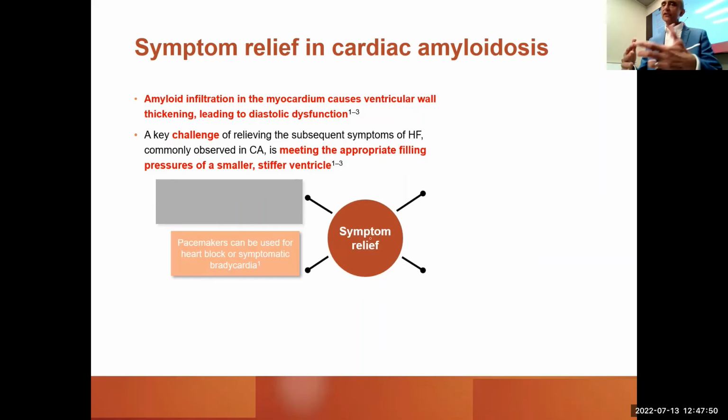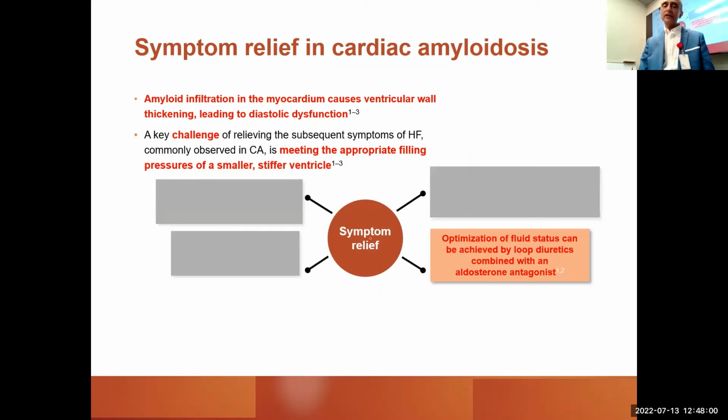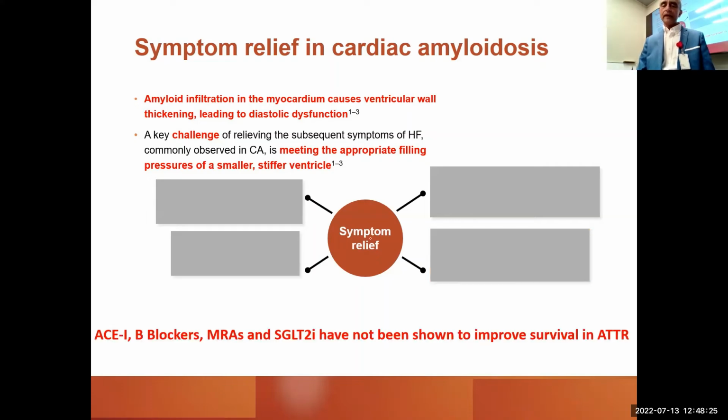Sometimes these proteins are also depositing in the conduction system of the heart. So the electrical flow will often get affected. They can develop heart block. Sometimes they require pacemakers. And ultimately, it's really about trying to keep them euvolemic, getting them on the right doses of diuretics. But remember, these patients are also depositing these proteins into their kidneys, so they often have kidney dysfunction. And that, again, becomes a challenge. As you're diuresing these patients, often their renal function starts to deteriorate, so they often start developing cardiorenal syndrome. So they're a very challenging patient population to manage.